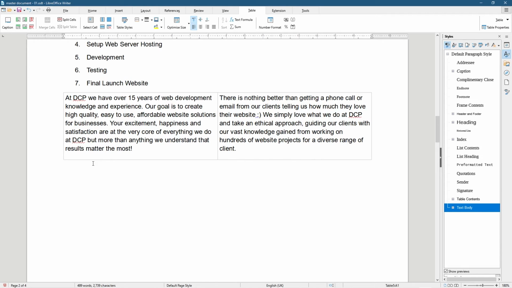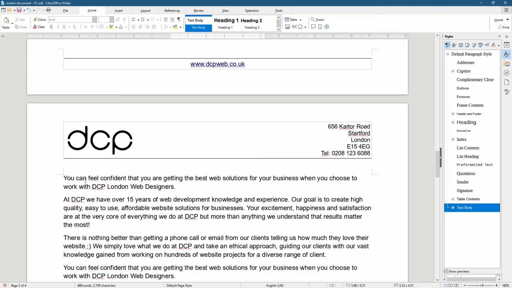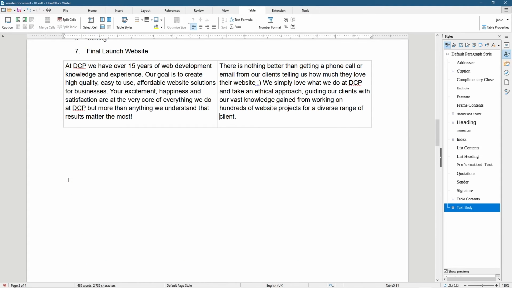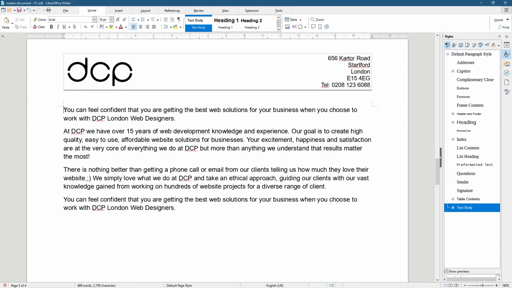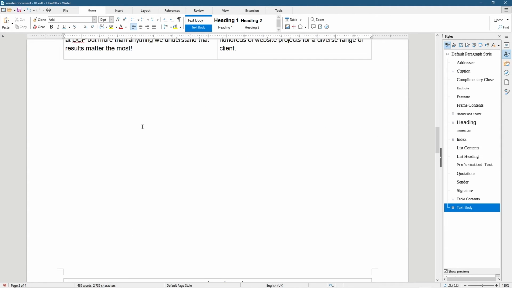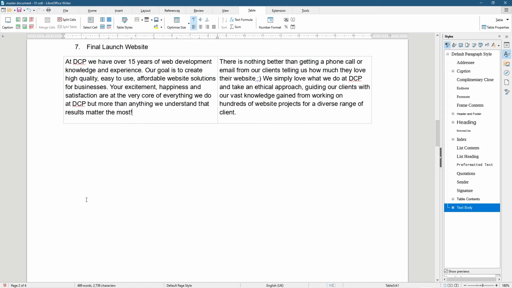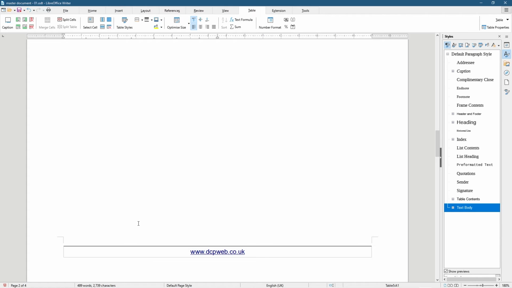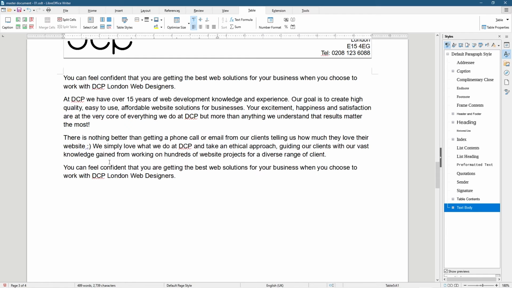Really I want that content sitting underneath, so let's click here and press Control X, cut it. Let's see if we can get this back at the top here. That's interesting. Really I want it sitting underneath the table here, but when I inserted that image it pushed it to a new page. So this might be some sort of issue within LibreOffice.